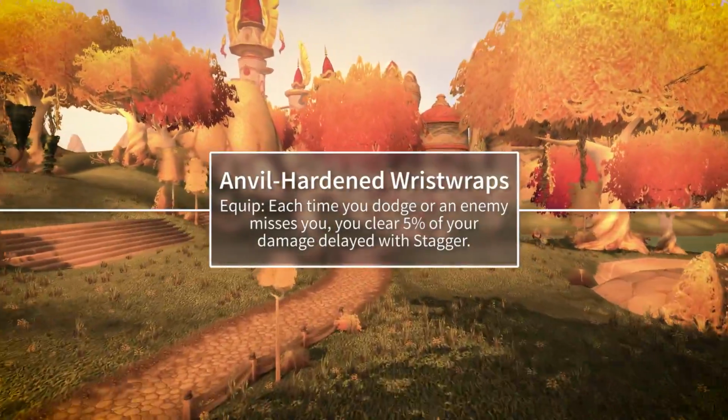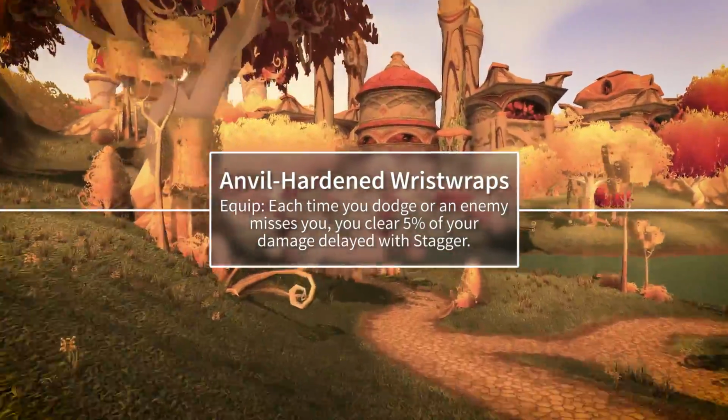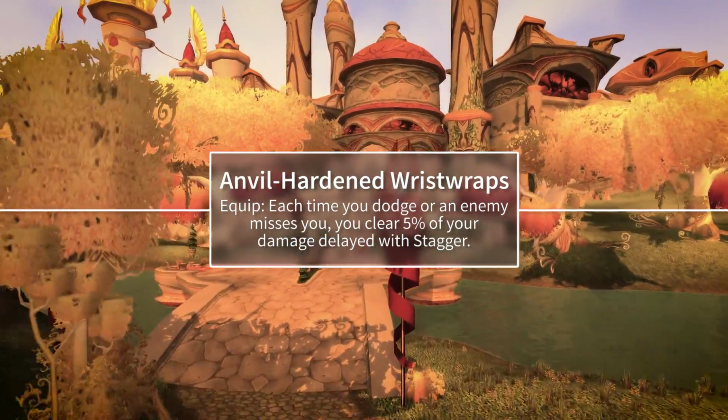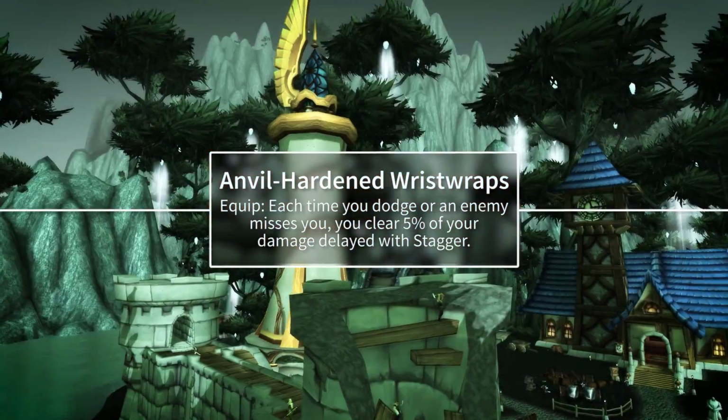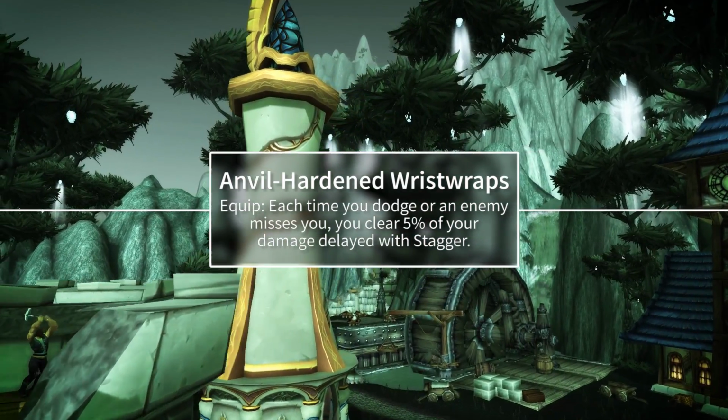So for the Monks, we've got the Anvil Hardened Wrist Wraps. Each time you dodge or an enemy misses, you clear 5% of your stagger damage. That seems kind of powerful to me. I haven't played Brewmaster since MoP though, so I really can't comment on it that much.